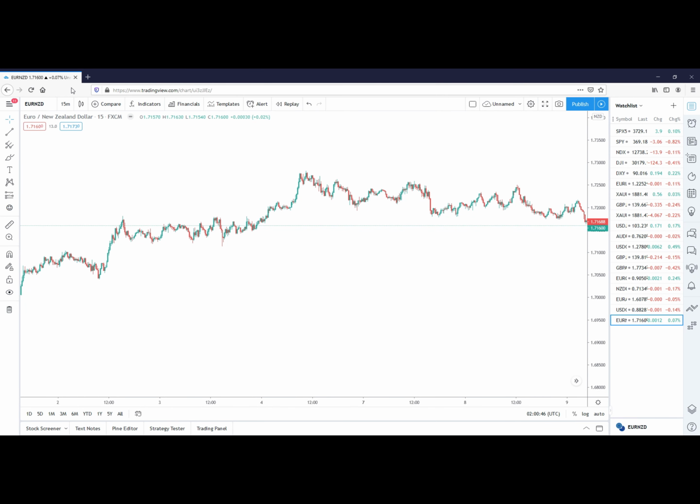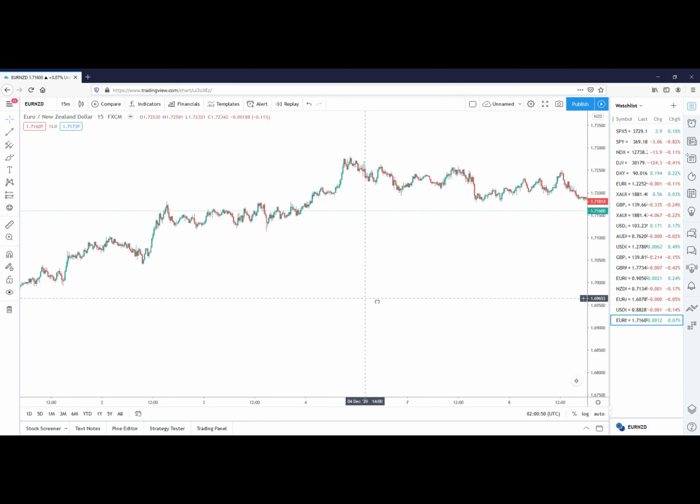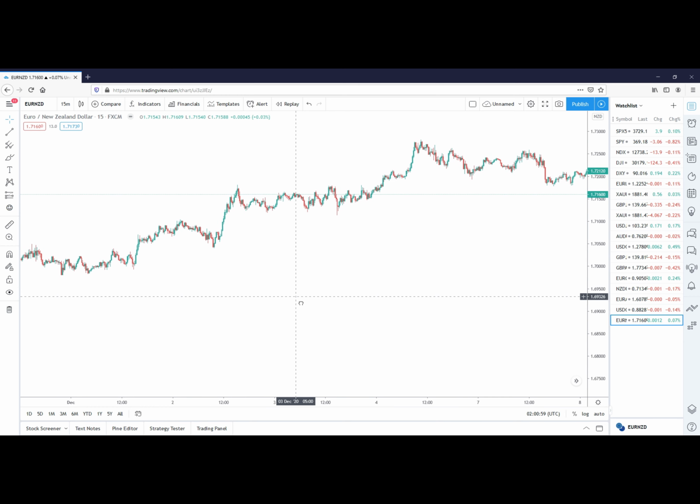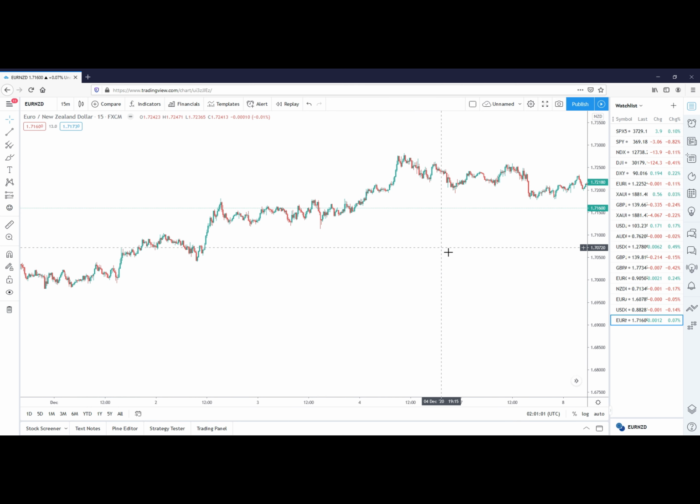Okay guys, so welcome to diagonal zones and trends. When I first started trading, one of the things that really helped me was being able to trend diagonally where the market was going. It showed me if it was in a bull or a bear. It also gave me some indicators on when to get out and when to get in. So I kind of want to go over some of that with you guys.